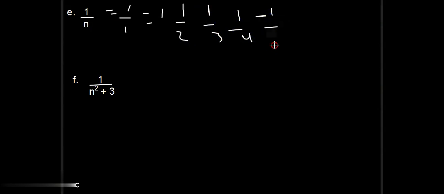Okay, so now this example is a little bit different. We don't have n on both sides. We only have n in the denominator. So we have to substitute now. When I substitute, I'm going to get 1 over 1, which will be 1. And 1 over 2, I mean 0.5. And 1 over 3, 1 over 4, 1 over 5, and 1 over 1,000, 1 over a million.